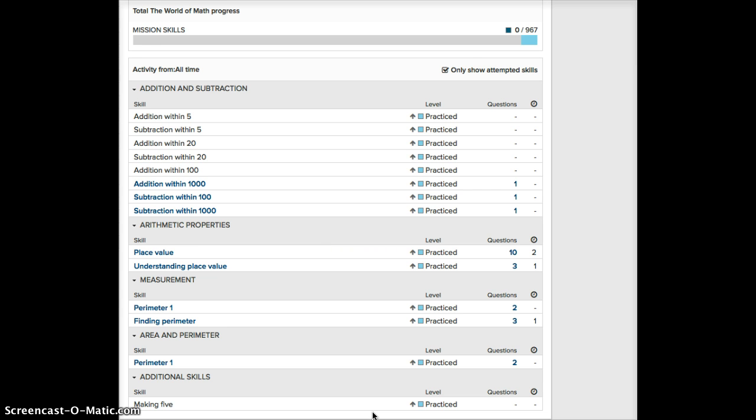So I'm looking right now at one of the score reports that I would see on Khan Academy after you've done some of your practices. You can see how it breaks it down for me by actual exercise. The names of the exercises are over here on the left, and then this just says whether Khan Academy thinks you have tried a problem within that category somewhere on the site at some time. And over here, what's really cool about Khan Academy is I can see the exact number of questions that you answered in each exercise, and I can see the exact amount of time that you spent answering those questions.